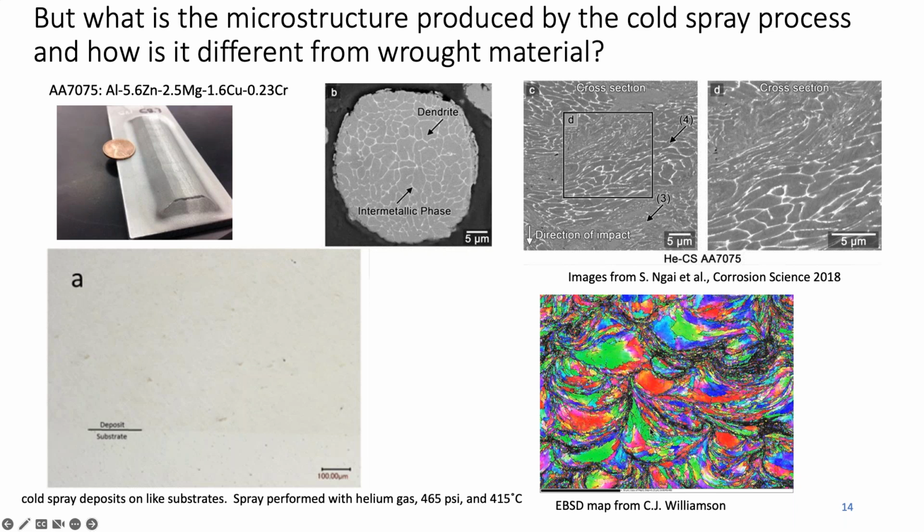In the bottom right is a map my student Jacob took recently. And again, you see the highly deformed regions; this is an inverse pole figure map taken by EBSD. You see the prior particles, these kind of larger areas. Let me point at those a little bit more clearly. So these are prior particle centers. And then these very fine looking regions, those are prior particle boundaries. And we'll talk in a moment about what might cause that to happen.